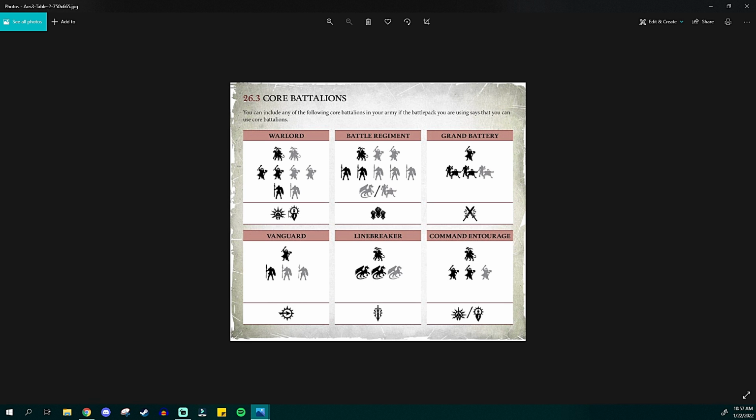Whether you're trying to get new artifacts through the Magnificent special rule that you can get from Warlord or Command Entourage, or the most popular one by far is Unified, which is this one here in the dead center to the top. Battle Regiment: 1 commander, up to 2 sub-commanders, and 2 troops minimum. So that's a pretty easy thing to achieve right there. And Unified simply means that they all get put down on the table at the same time.